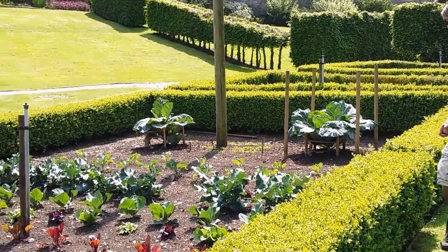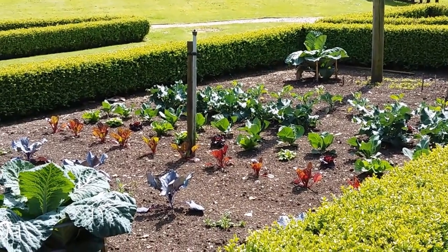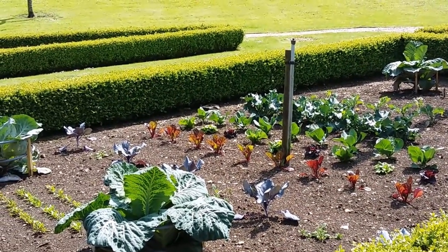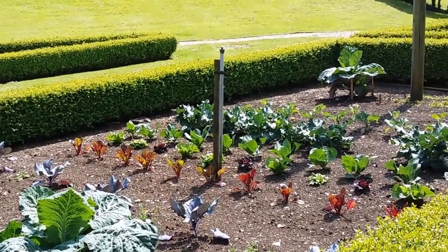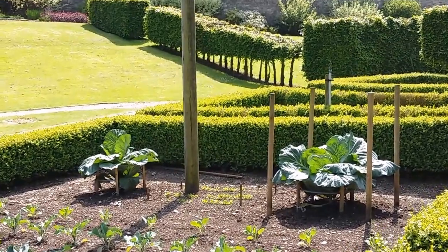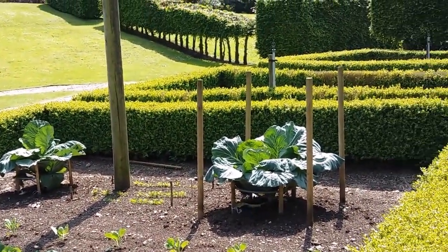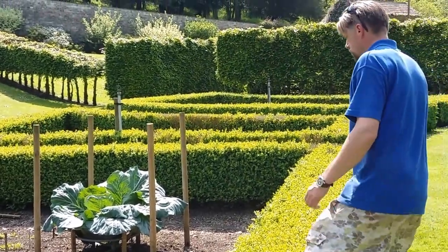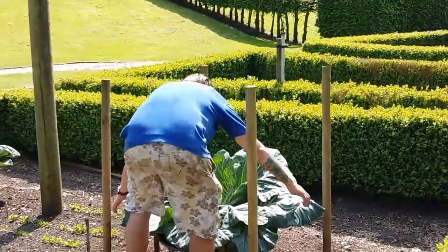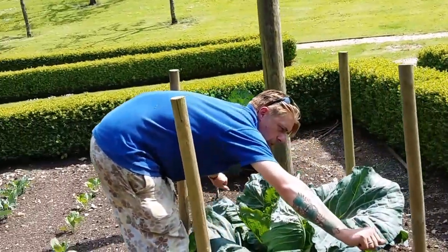So the next bed here is brassicas, with a couple of lettuce planted in between. In front we've got some giant cabbages and Dale is growing full of them. These gardens are quite a tourist attraction amongst the hotel guests, just seeing the sheer size of these cabbages. That one right in front of us — how big would it be if the leaves are flattened? Oh... must be over four foot probably.